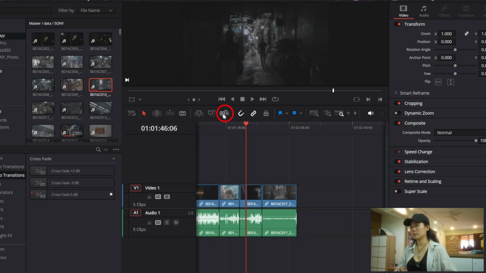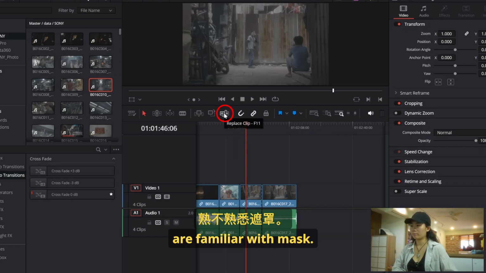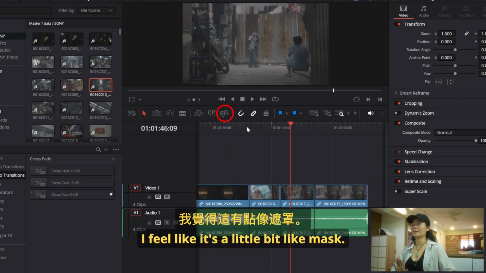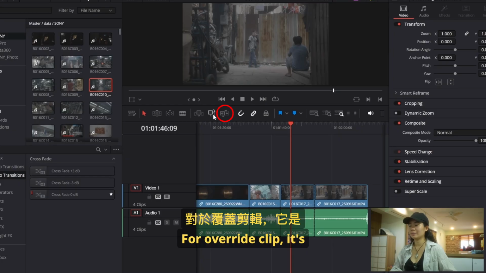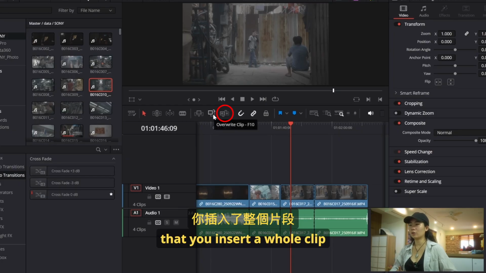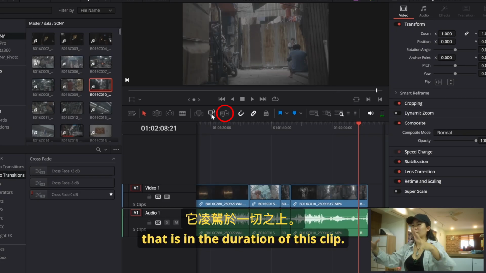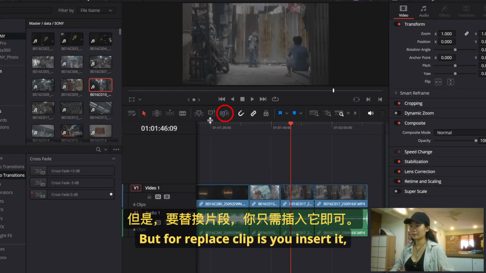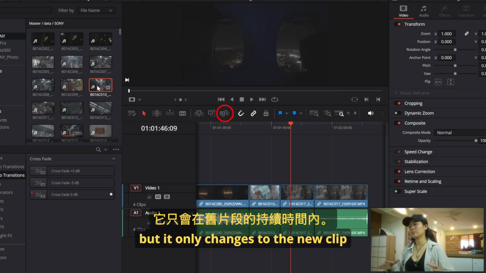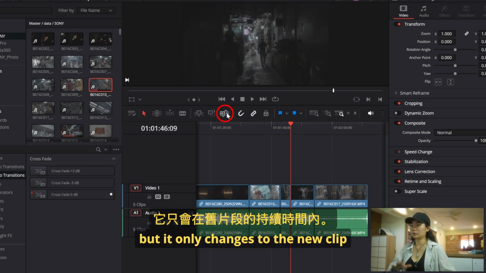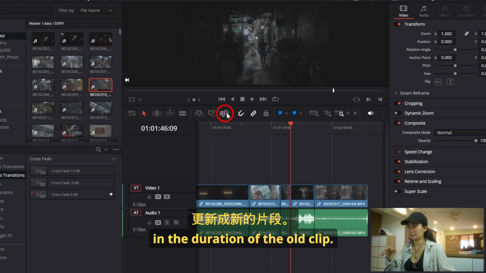I don't know if you guys are familiar with mask. I feel like it's a little bit like masking. For overwrite clip, you insert the whole clip and it overwrites everything that is in the duration of this clip. But for replace clip, you insert it, but it only changes to the new clip in the duration of the old clip.